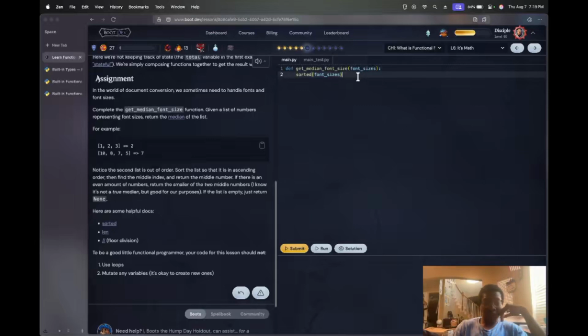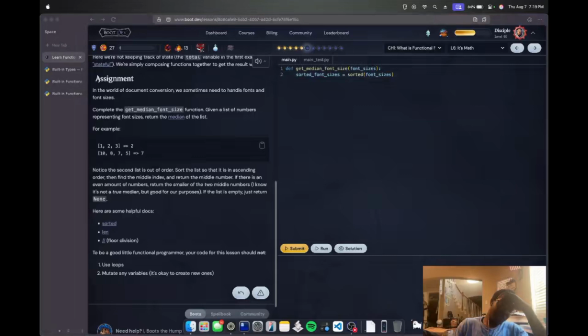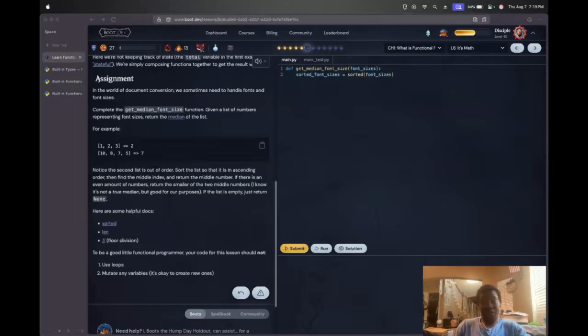You should not mutate any variables, but you can create new ones. So I think we can do this: sorted font sizes. Mutate means change.